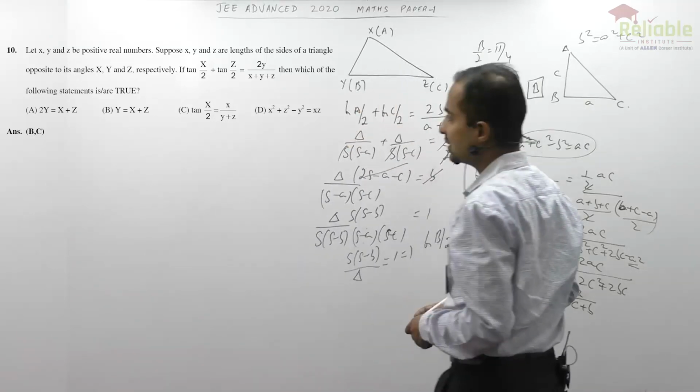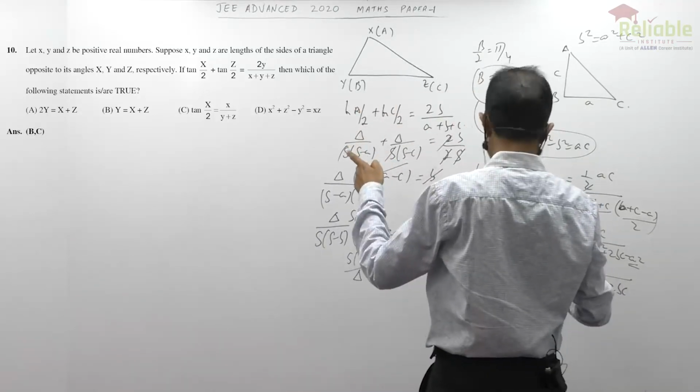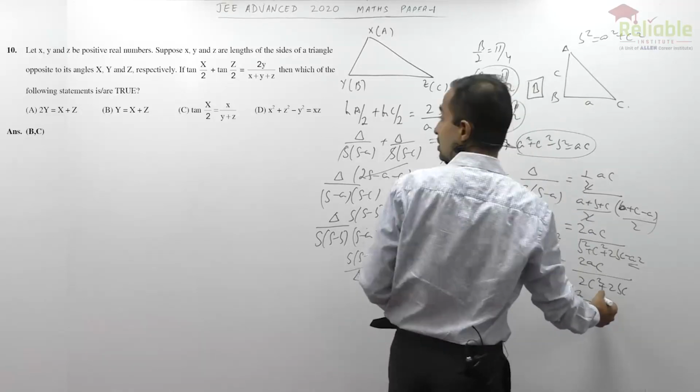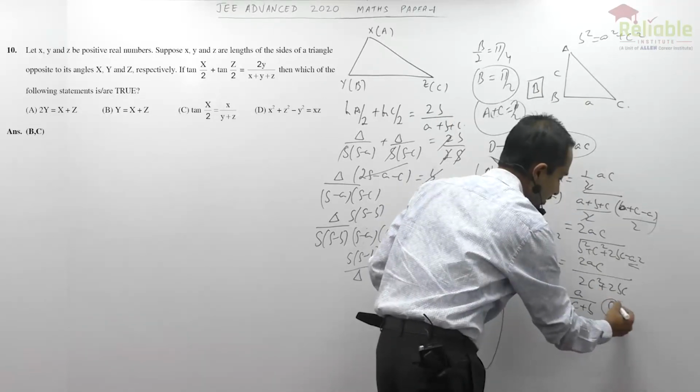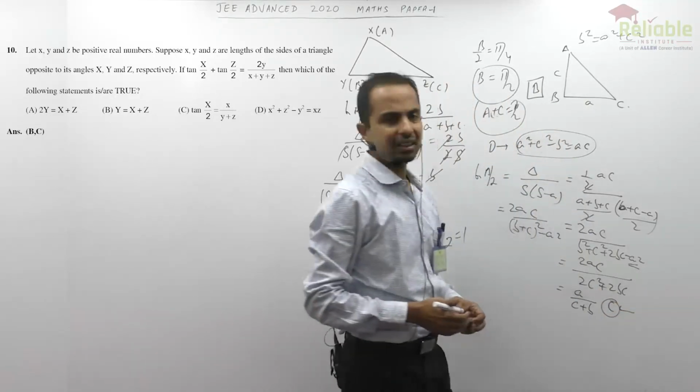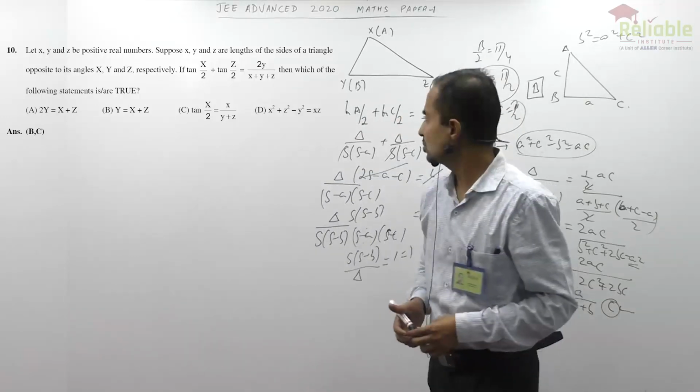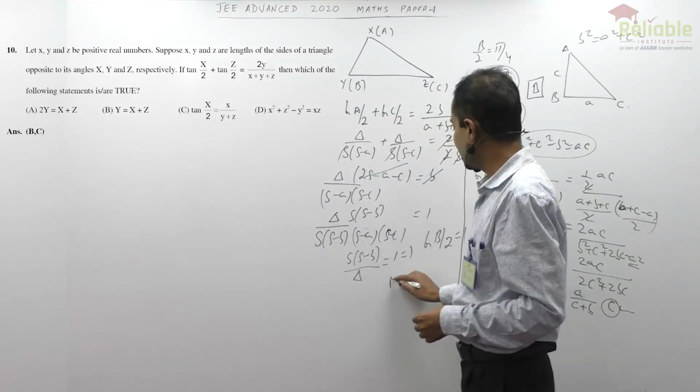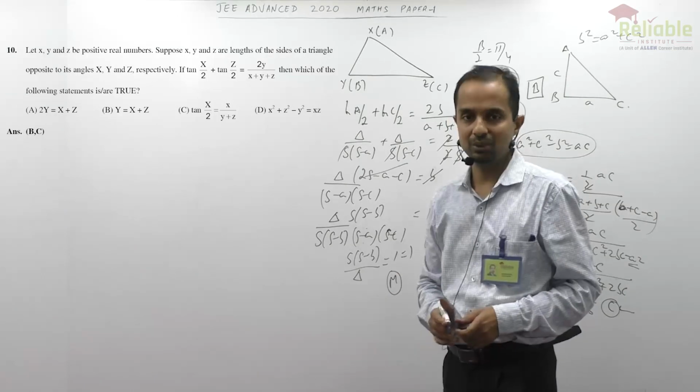So is this a choice? Yeah, C, A upon B plus C. So this is your third choice, right? So this is a direct application of the formula. I don't think students will get stuck in it, and I will rate this problem moderate.